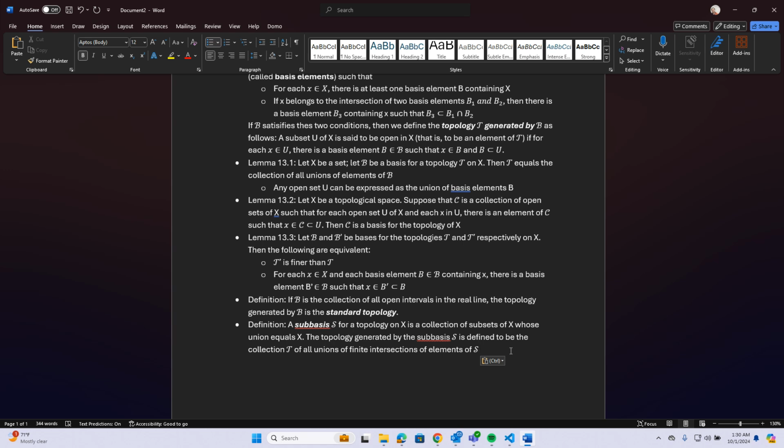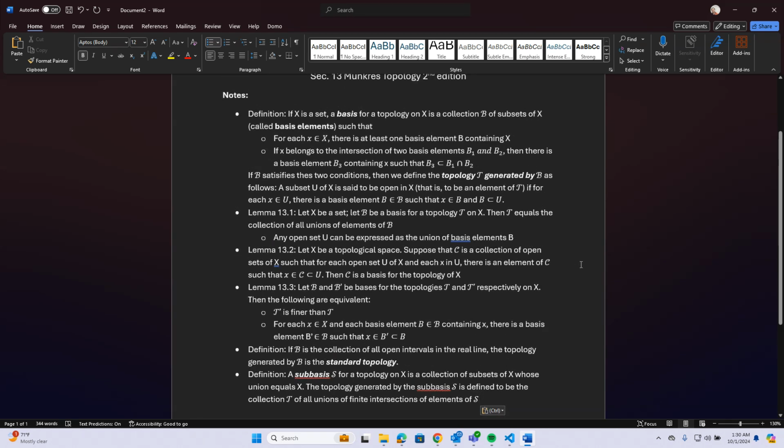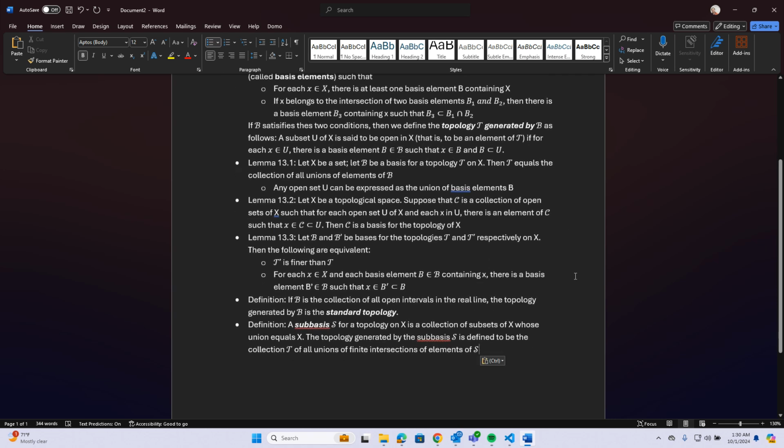Okay, so let me think back to a basis topology versus a subbasis topology.